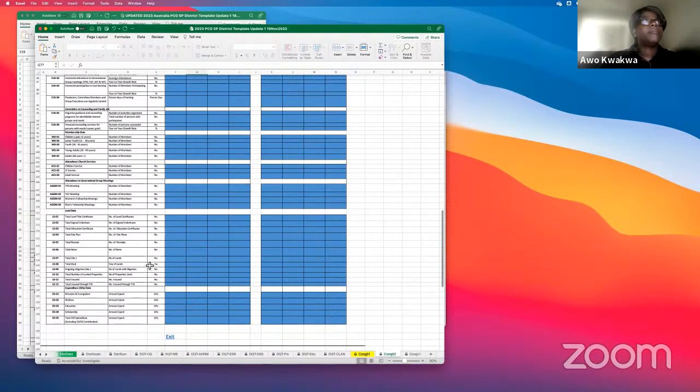Counseling and family life, not all the committees are available in all districts. So if the particular committee is not available in your district, then of course you can't report on it, you would leave it blank. Then the membership data, this would have been captured somehow. Again, if 2022 data is not available, put in your 0s, but if you have it, please insert that, and then we work towards the future, 23, 24, and 25.